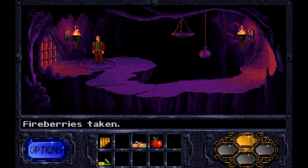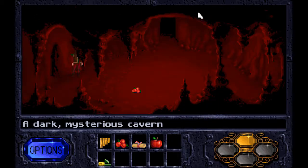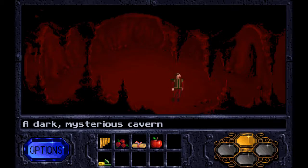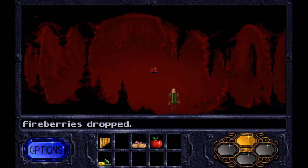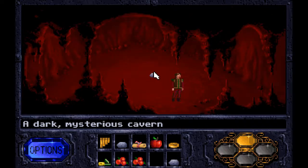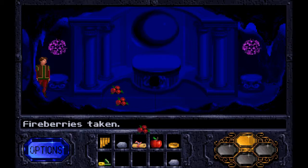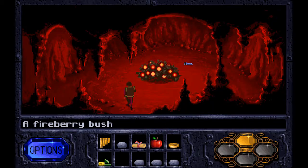Oh. Now, some of you may think that this is no big deal. But it is. Because you have to go through the worst part of this game. The cave maze. Oh man, this is an annoying part to get through. What you're supposed to do is go through the maze with these fire berries. And you have to find some stones for opening this mechanism for the gate, as well as a way to free these will-o-wisps and this key.